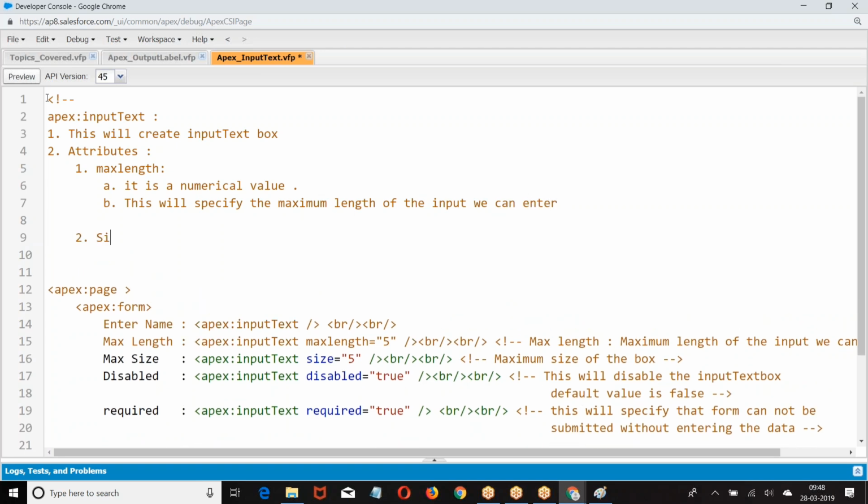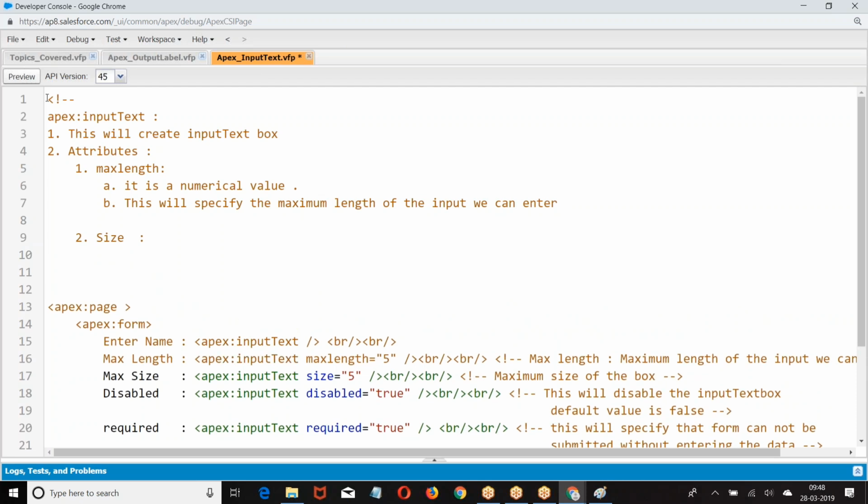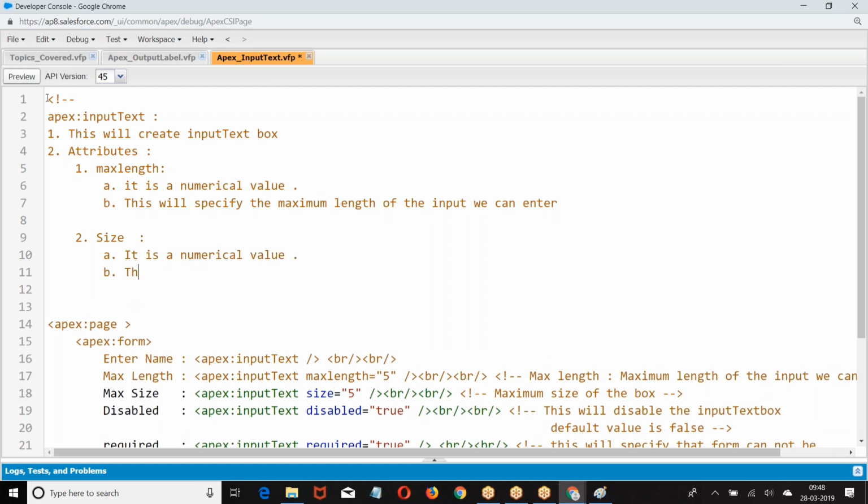Then we have size. Numerical value. This will specify the maximum length of the input text box.